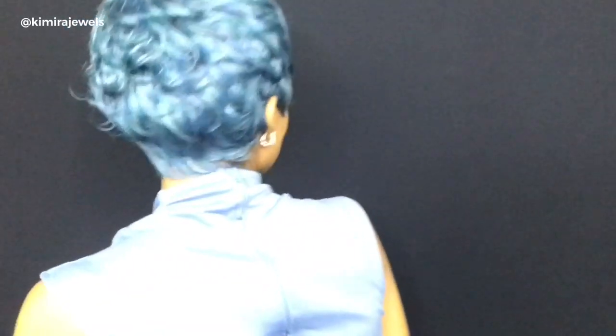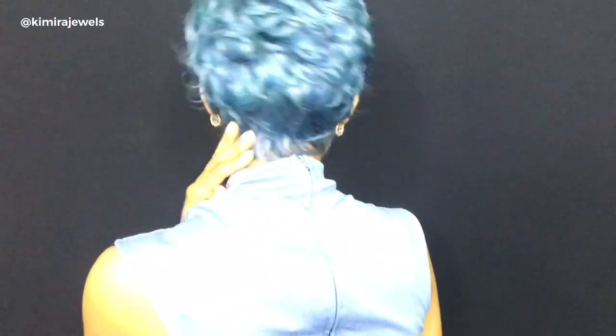So I'm just going to show you what it looks like. So this is the color. And obviously this is the front. Very cute. Loving this one.